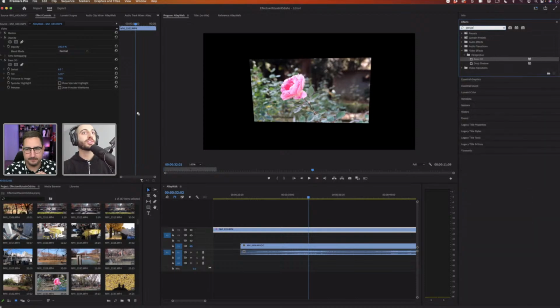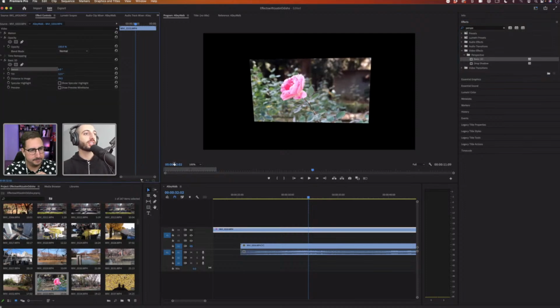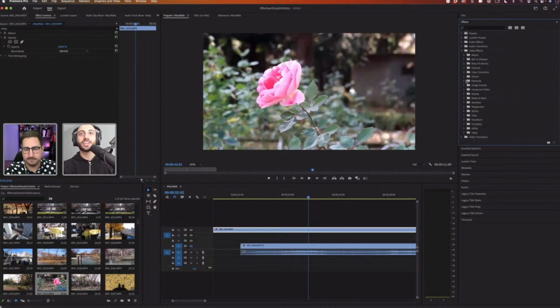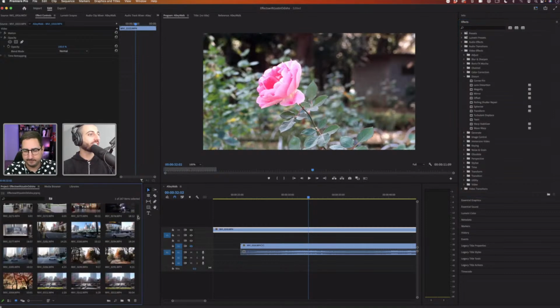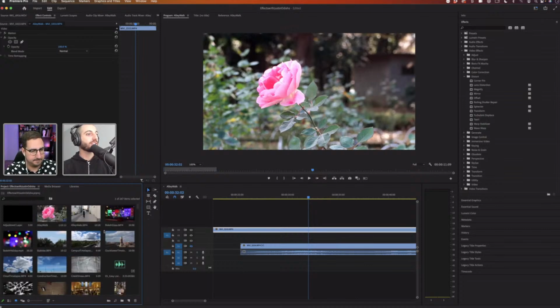Is it Basic 3D? Oh, I'm in Basic 3D. Wow. Okay. So the cool thing with being able to select a parameter and adjust it, there's a different one, it's probably in the distort folder. Corner pin. Okay, got it. Sorry. Basic 3D is a cool effect too, but let's do corner pin, and let me give you an example.